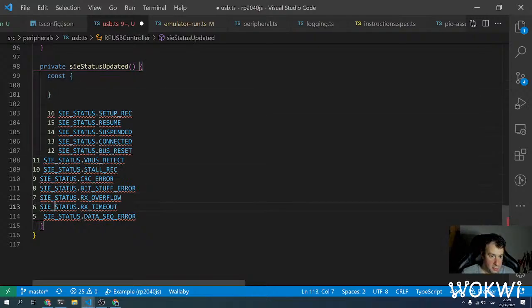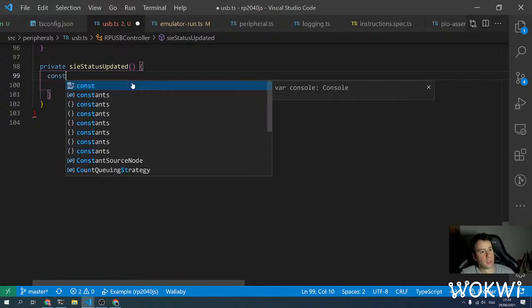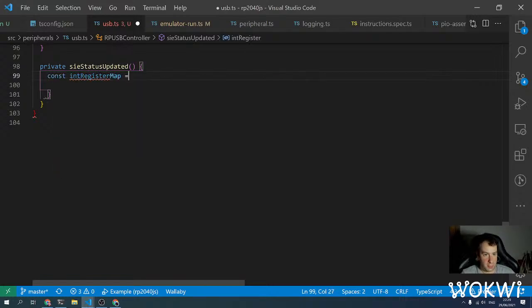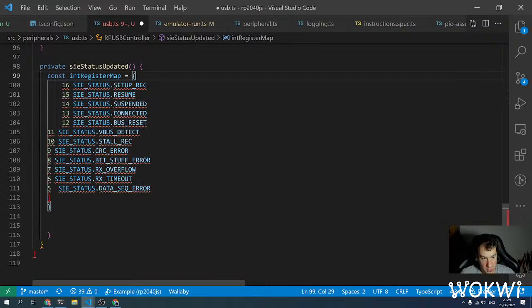Okay, and then we can probably have something like this map, const int register map, and then we can have an object that maps each of those values into its corresponding bit in the interrupt register.